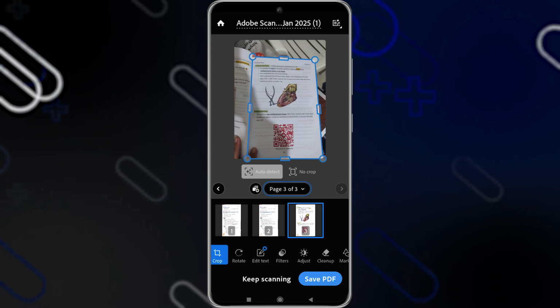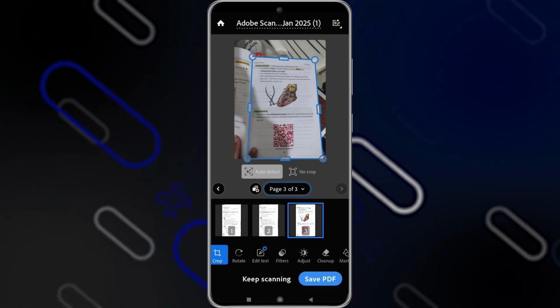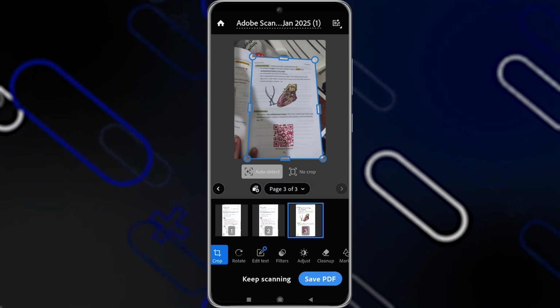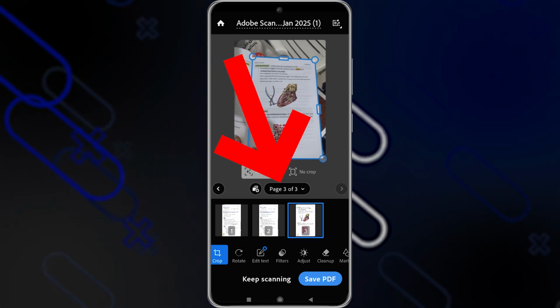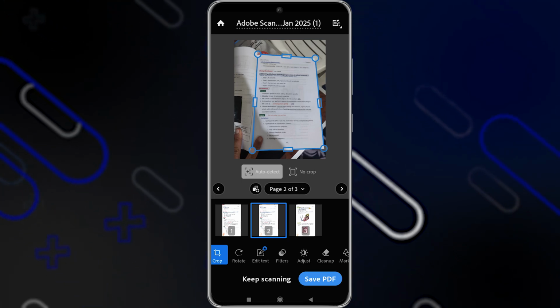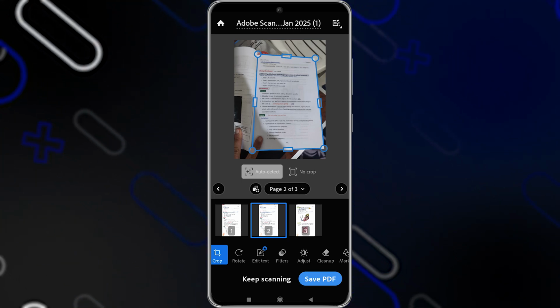Now down below right here you'll find many other options. You can choose the page like this. You can also know the number of pages by clicking on this option right here, this one, or you can simply save it. But before we save it, I just want to do some edits to this page, for example.